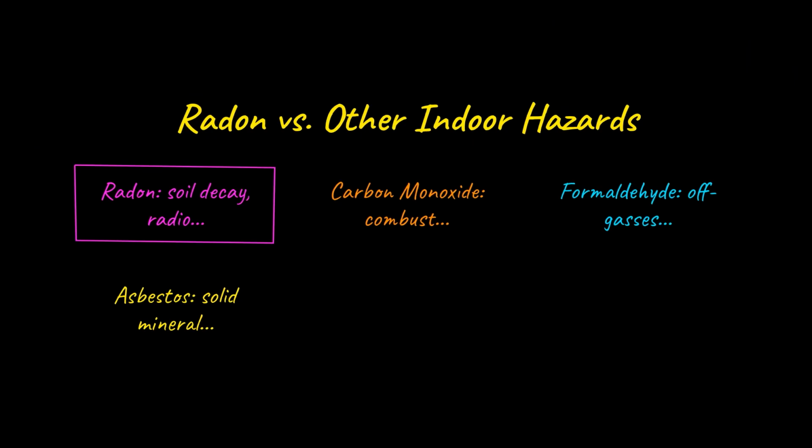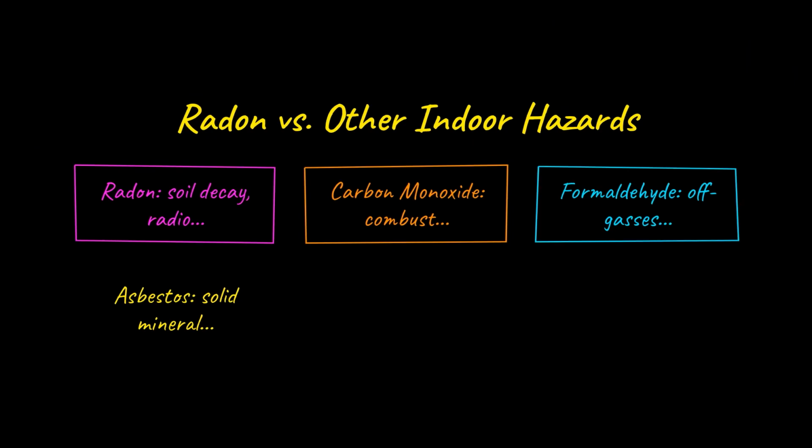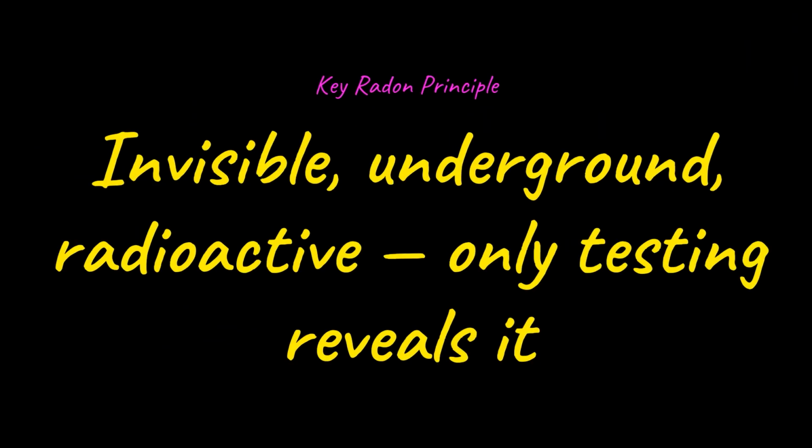Examiners often test whether you can tell radon apart from similar sounding hazards. Carbon monoxide comes from fuel burning appliances. Formaldehyde off-gases from manufactured wood products. Asbestos is a solid fiber, not a gas at all. Radioactive from the soil and odorless always points to radon. A house can look spotless and still have dangerous radon levels simply because of the geology beneath it. Testing is the only way to know, and once identified, the hazard can be fixed.